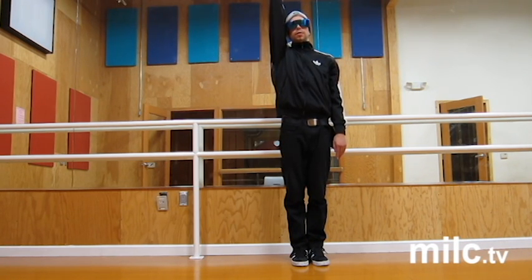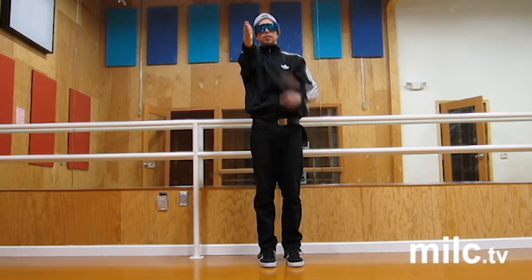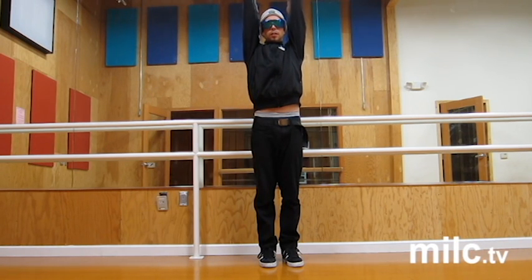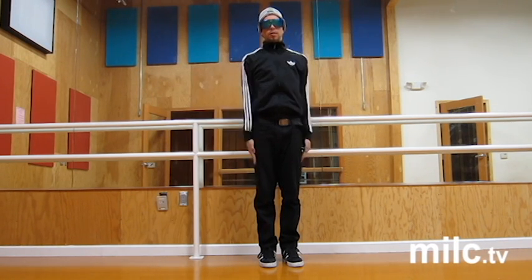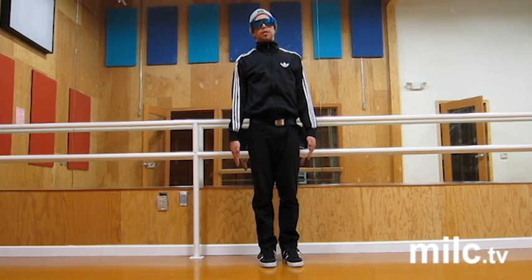The last position for the shoulders is straight in front of you, with your palm facing inwards. So if I were to do it all, it'd be here, up here, right here. Those are the four positions for your shoulders. Next, I'm going to show you the elbow.